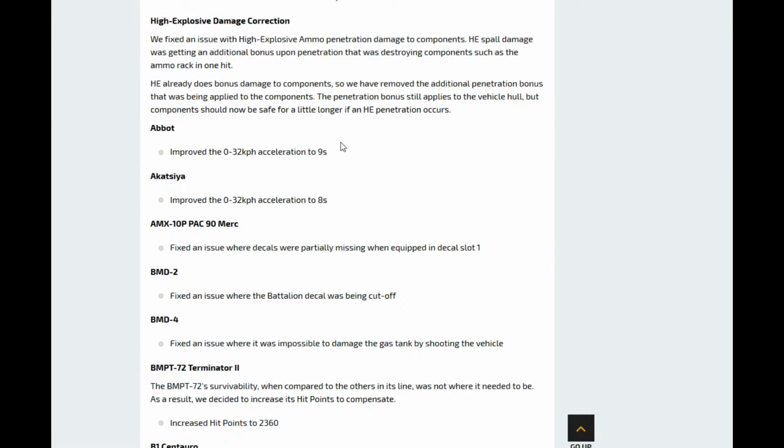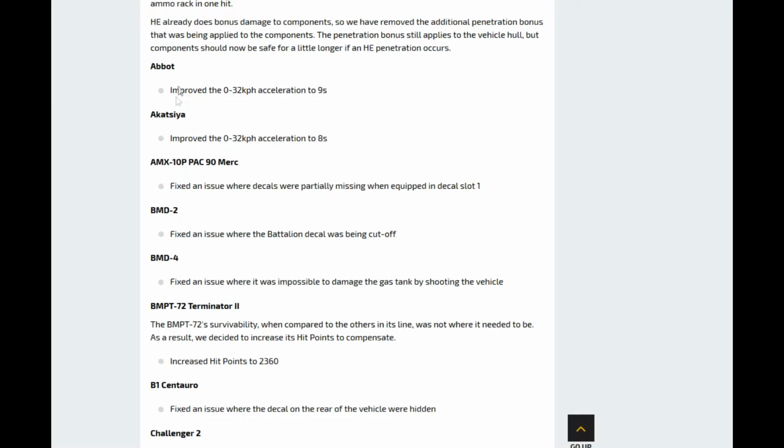Explosive damage correction. HE damage was too much, in other words, so they have tweaked it. So here we see with the Abbott and the Akatsiya, accelerations changed slightly. The AMX-10P has had some changes, well, some changes I say. One change to do with decals, same with the BMD. BMD4 has had an issue fixed where the gas tank was never ever damaged.